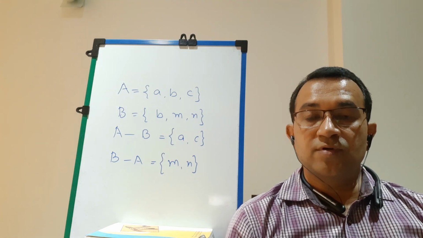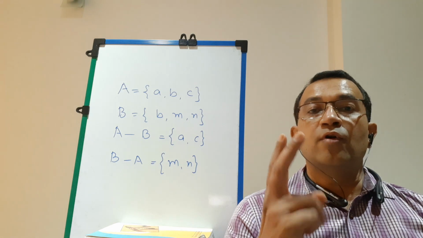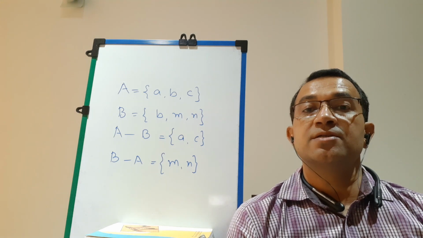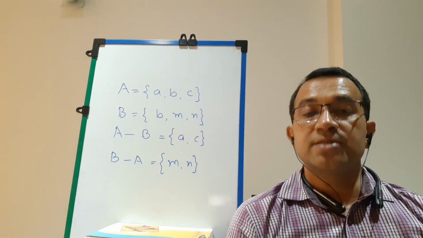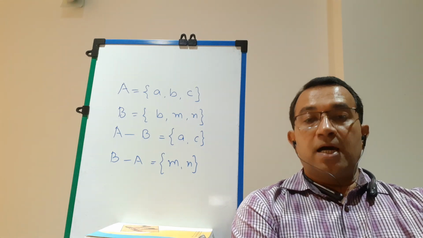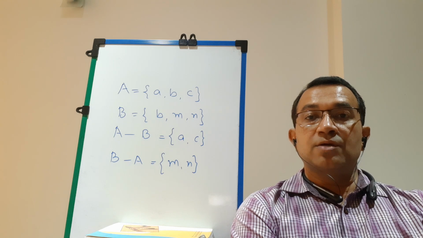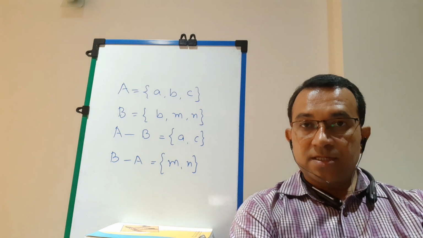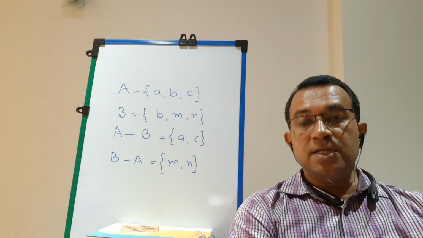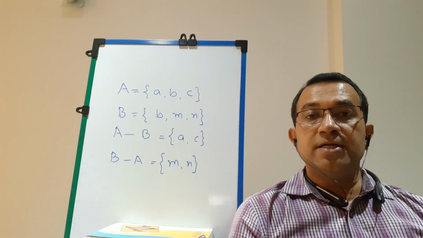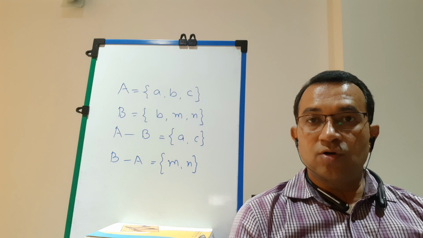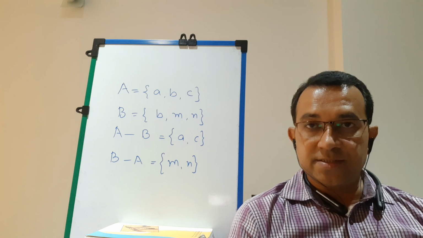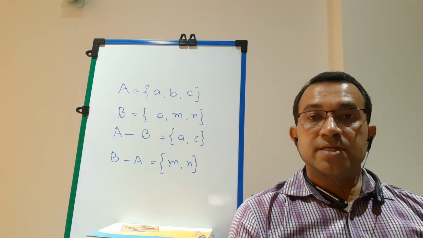And disjoint sets, of course, I have told in the last lecture also, for any two non-empty sets, if their intersection is null set, students, then such sets are called disjoint sets. Say if A and B are non-empty sets and A intersection B is equal to null set, then A and B are called disjoint sets. Say suppose there are three sets A, B and C, and A intersection B intersection C is null set, then we can call the three sets, students, A, B and C as disjoint sets. So this is the concept for today.